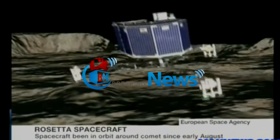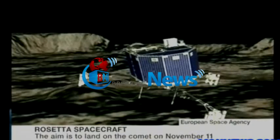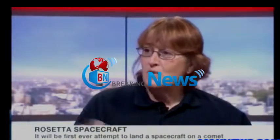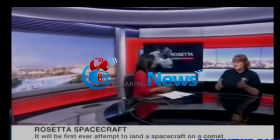All the comets we observe within the solar system are bound to the solar system, which formed from one huge cloud of gas and dust 4,560 million years ago — so they all came from the same building block. What we don't know is whether there are comets around other planetary systems. We know there are planets around other stars — exoplanets — and there are probably comets around other stars too. The more we know about our own planetary system including comets, the more we'll understand about other planetary systems, and who knows whether there are building blocks for life throughout the galaxy.